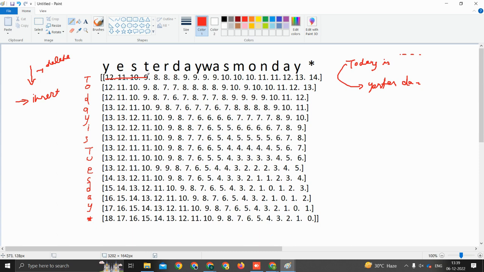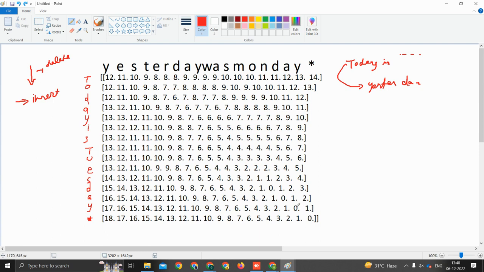S and D are okay. S and O are replaced, we can say it that way. S and O are replaced with each other. Can we say it that way? No. Okay. How shall we try to go from the bottom? We'll try to go from the bottom and see.